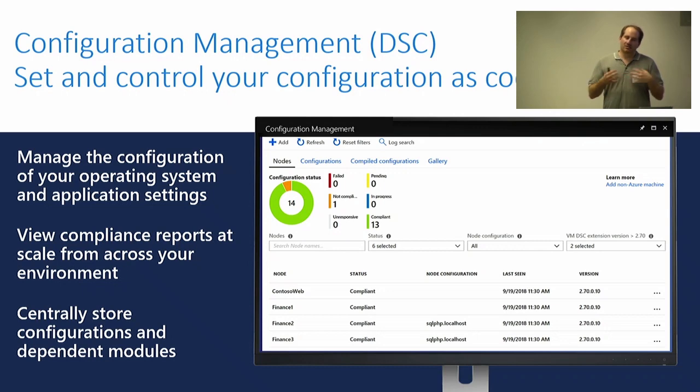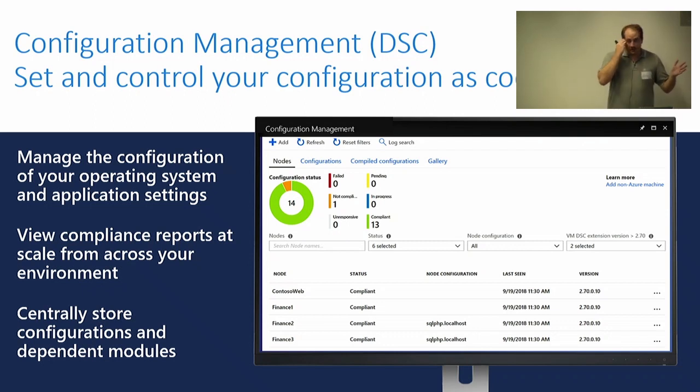DSC is separated into different components. There's the PowerShell commands, the DSL, which is what you run to create the configuration. And there's the LCM running on the machine. And then you can have an extra component, which is the pull server, which is what I explained earlier, where the LCM is querying the pull server to make sure it's got new configurations to apply. Good?